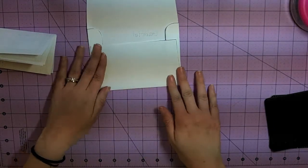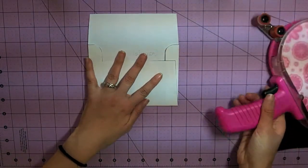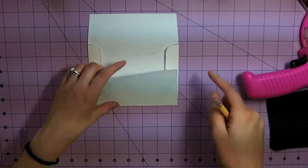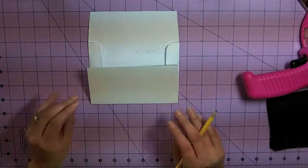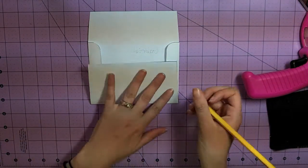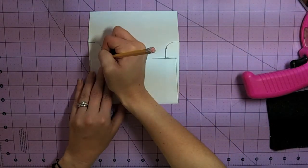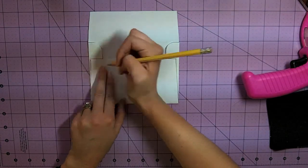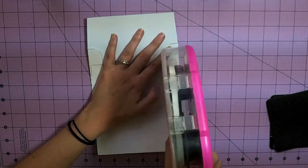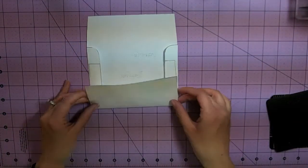You're going to want to make sure you model this for your students a few times. It's very important that they use a glue stick — that works best. Something I like to show my kids is that normally they put a ton of glue on and then it sticks, and since it's going into a paper mailbox it will get stuck inside — and you don't want a letter stuck inside a mailbox. So once you have folded up, trace a line so you know where to keep your glue. With my students I prefer glue sticks because they're not messy and when you press it down it won't seep out of the edges.